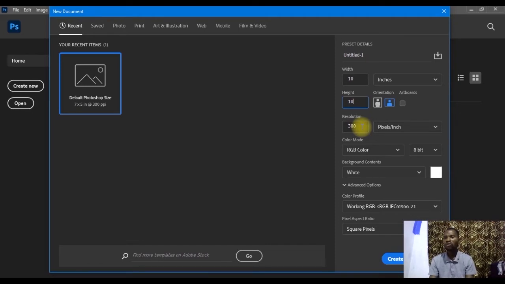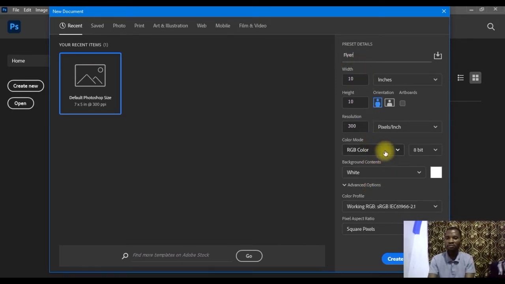If your size is very big, your resolution should be small. If it is very small, your resolution should be big. And just below the preset details, you will see Untitled-1. This is where you write the name of the project you are working on. So, for instance, we are working on a flyer, so you write flyer here.